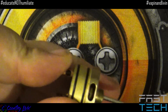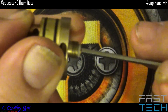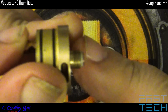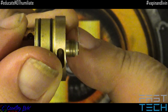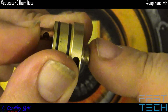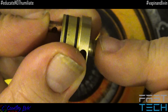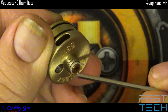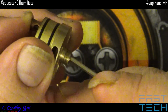When you bring it out, see how it's bringing that insulator with it? That's supposed to be, I guess, their little safety mechanism. But here's the problem. Watch this pin right here. That's the fire pin, the positive pin. It is loose if you do that. You can't do that. This is portrayed to be an adjustable 510 pin, but it's not. You can't do it, because if you do that, the whole positive pin is loose.